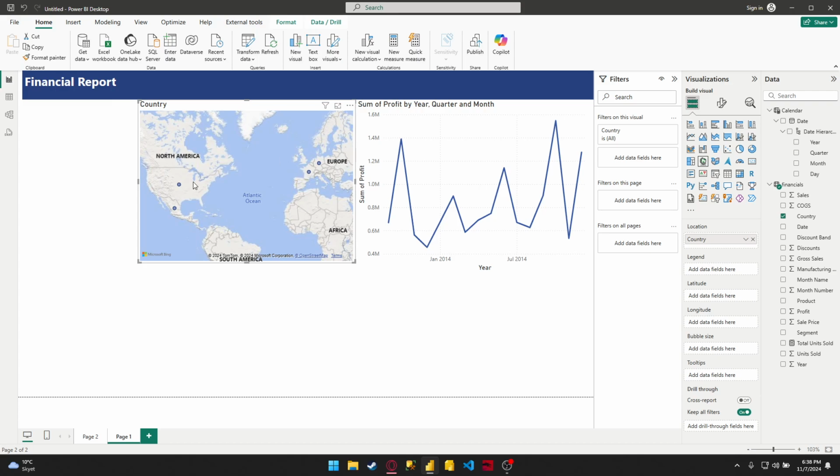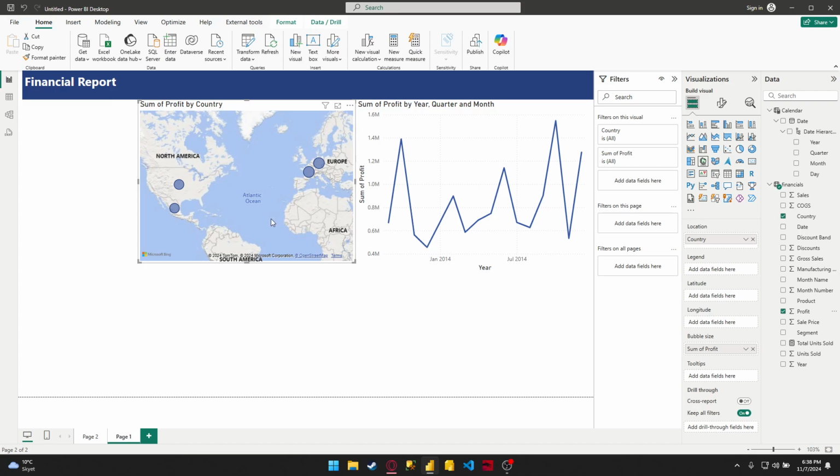But we also want these dots on the map to be representative of the quantity of the profits. So we can either select it or drag and drop it. Now these dots, even though they seem similar, are actually not similar in size. They're representative of the profits that each country has made.